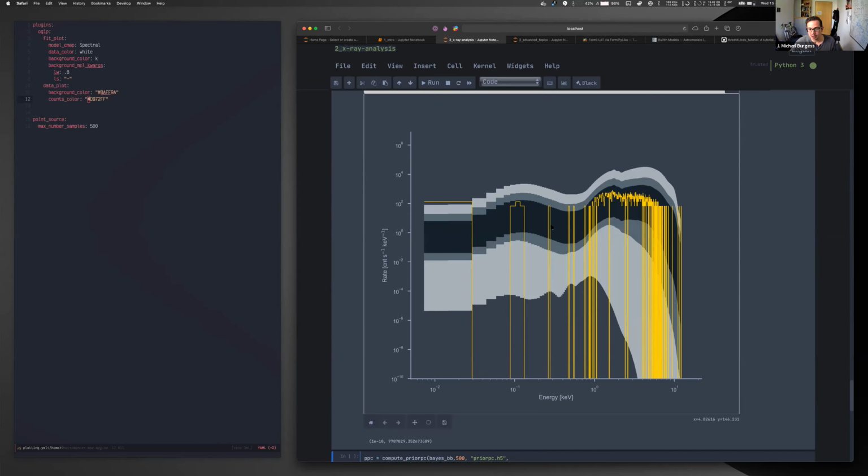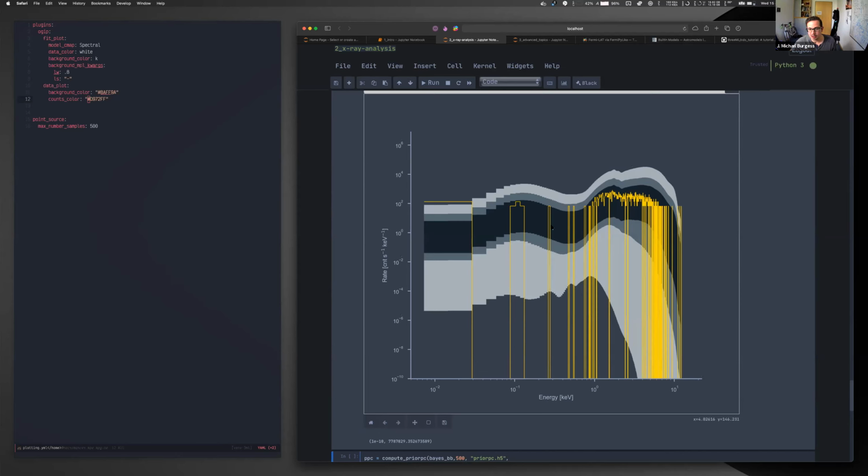So now, since we're going to do a Bayesian fit, this time I'll choose UltraNest to do this. So I call it, I set up its parameters. And just like we did with the XYLike plugin, I say, okay, let me sample. And again, in the binder, I think this is going to take a lot more time than it does on this computer. But sorry about that. If you install it locally, it should run pretty quickly. But you can always go back and I'll leave this repository open for a long time. You get some of the output from UltraNest, and you get the same kind of output that we got with the other plugins.